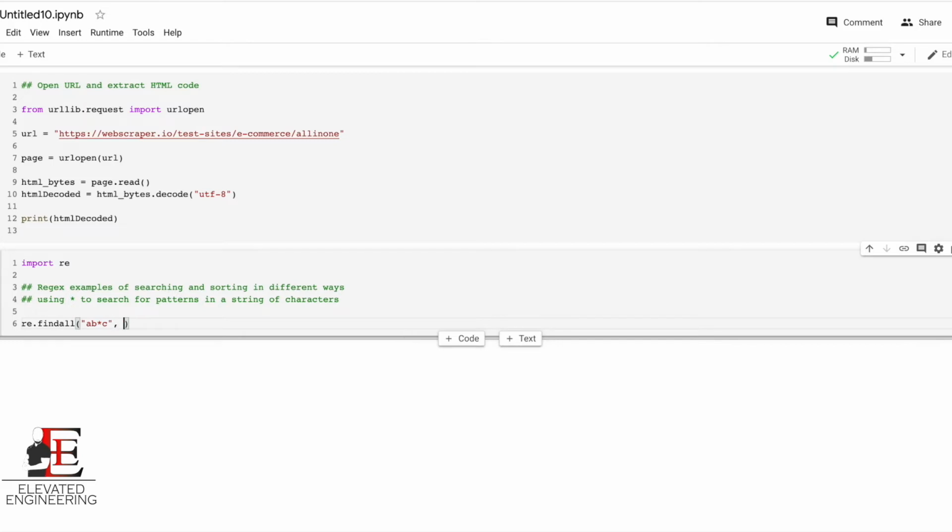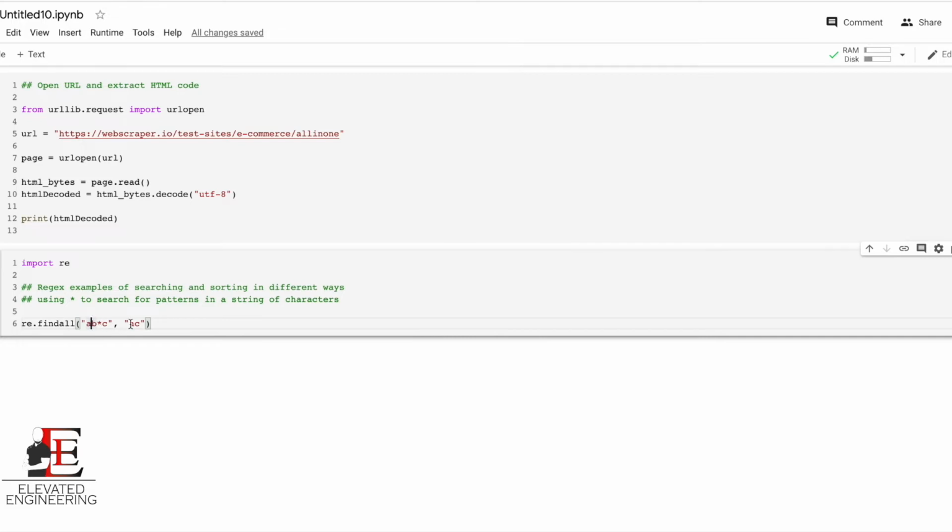We're using that to search a wide variety of options. So we just created this little variable. Basically, it's going to search for A, B, wildcard C. It's going to search everything that starts with A and ends with C, and anything between it.